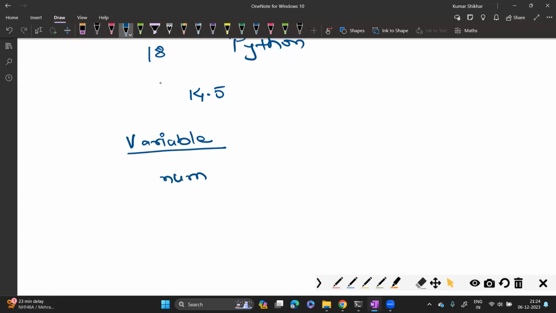So I will write num = 18. What have I done with this? This 18 is my data, which I'm going to use, but I have given it a reference. I have given it a name, so that with this name, with this reference, I will be able to identify my data wherever it is present in my memory.